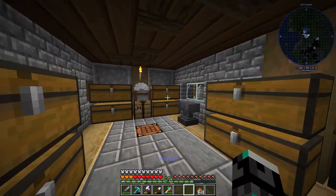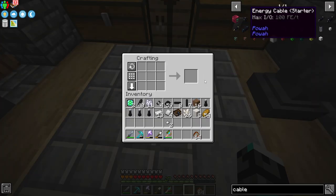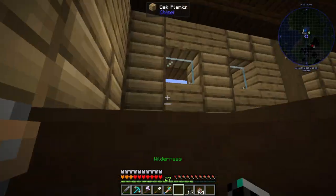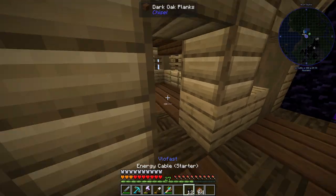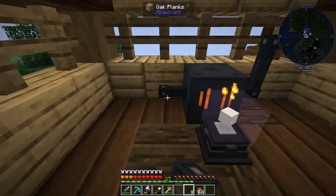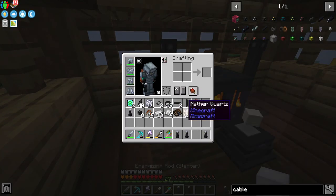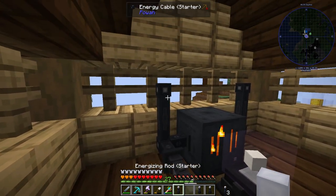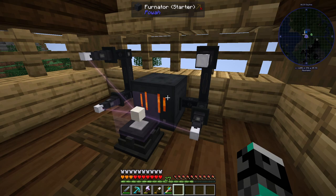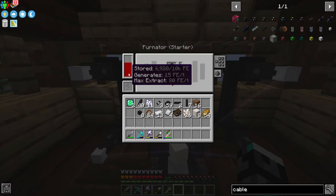Now the cables are a little bit tricky, but we do have this, which means we can go ahead and craft 12 of these basic or starter cables. And this process is going to be slow. It is going to be slow. We're just going to put like 2 rods here on each side. They should automatically link up. Yep, they are. And there we go. You can see it's actually starting to produce things.